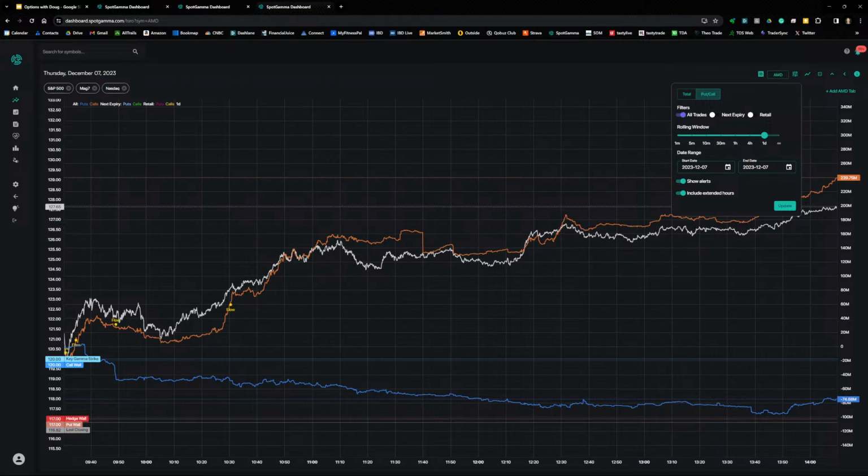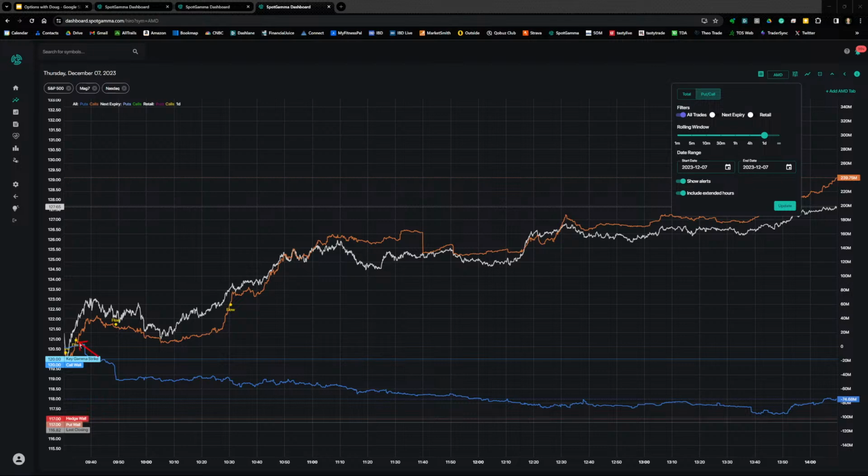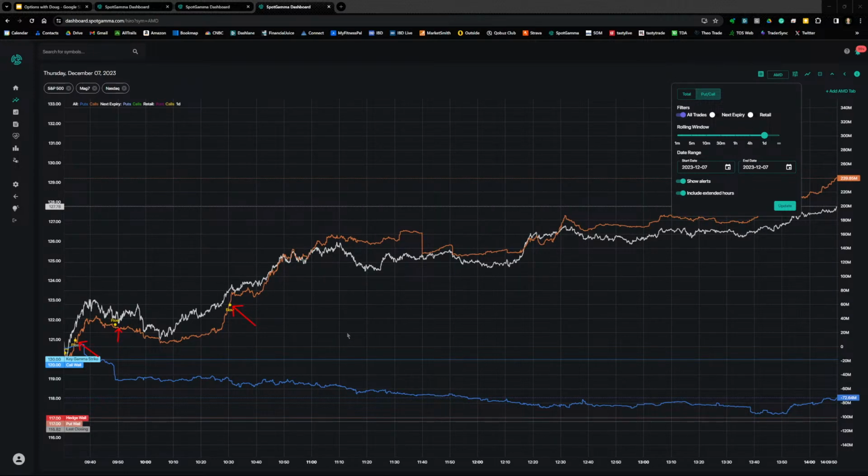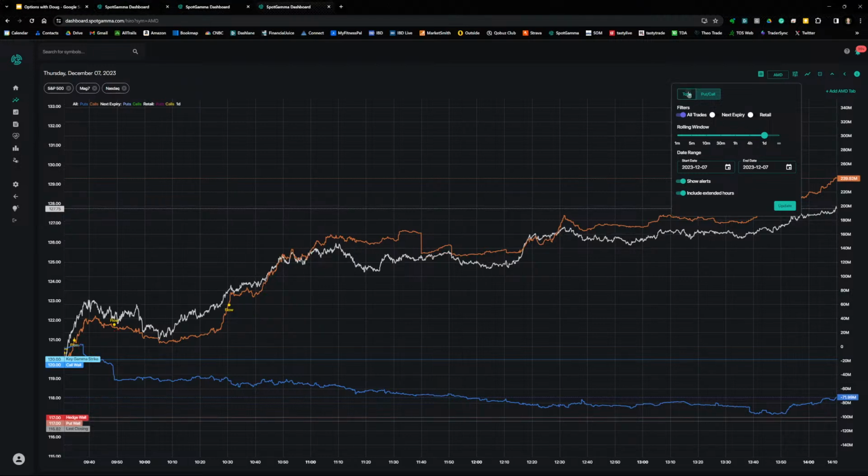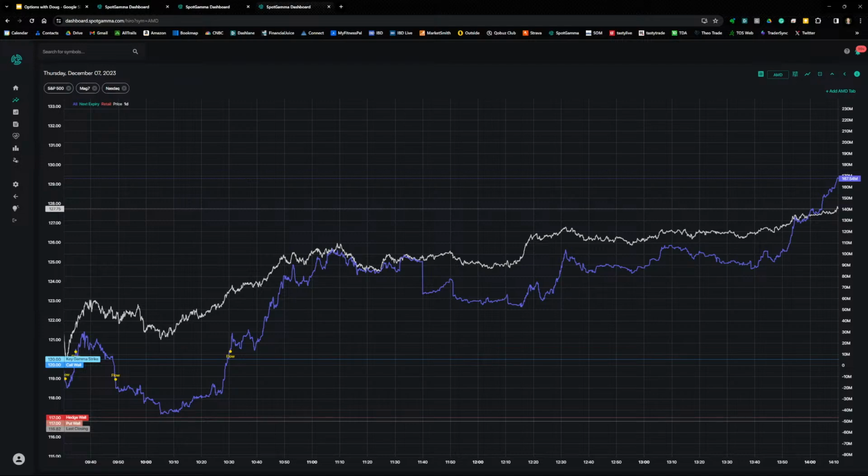Note some very timely flow alerts here. These signal significant options activity. Great way to get your attention to take a look at AMD. And so far traders continue to buy calls and price continues higher, well above the call wall at 120. Let's go take a look at Bookmap again.